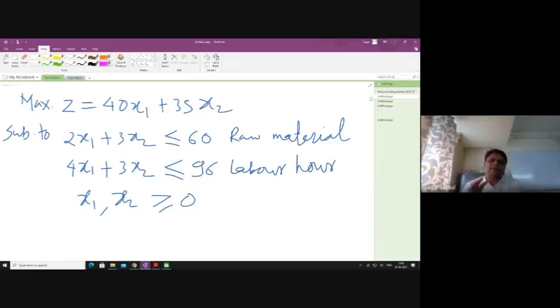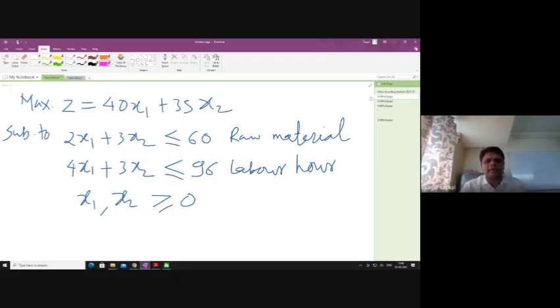Now while solving this by using a graph, you have to focus on the constraints. Okay. Now how many constraints are there in this problem? 3. Okay, this non-negativity condition we will call a condition for the time being instead of calling it a separate constraint. But this will also serve as a constraint, no doubt about it. Apart from that, by eliminating the non-negativity condition, how many constraints are there? 2. Okay.